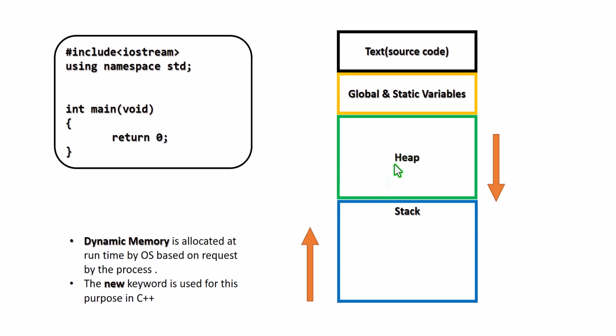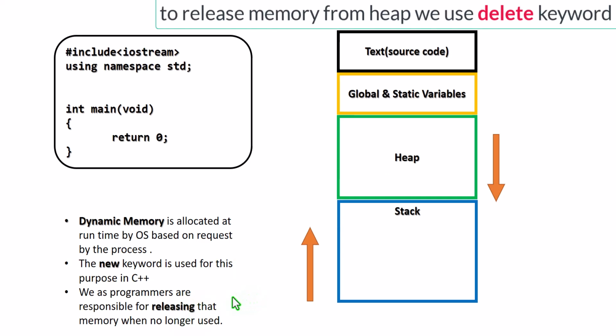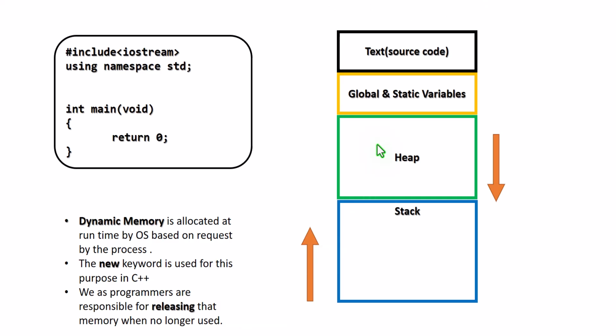And once you get the memory out of the heap, you must release that memory yourself. And for that purpose, we use the delete keyword in C++. Delete does not mean deleting memory from the heap, but rather it is a signal to the operating system that you can reclaim or release this memory because we no longer need it in our program. And why do we delete it? Because if you do not delete the memory and your program is running for a long time, you might run out of space, and this is what we call a memory leak.